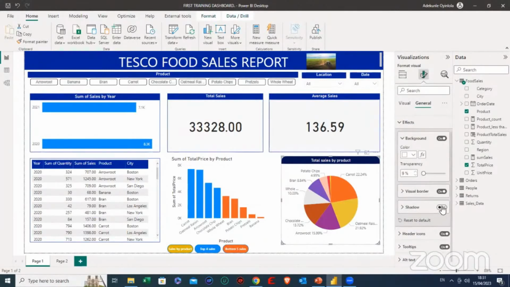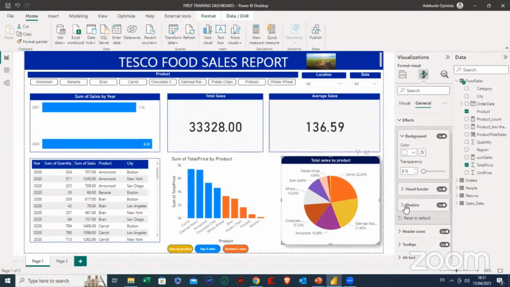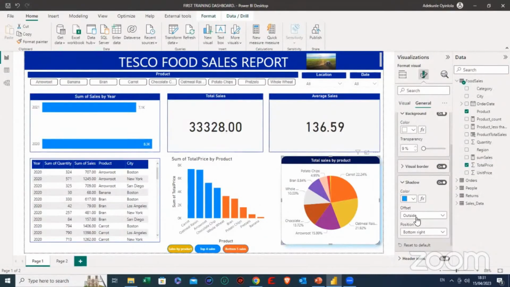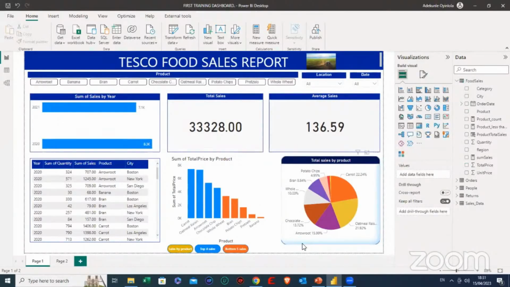And then you can also give it a shadow to say, okay, I want it to have a shadow. You can already see the shadow, but okay, I want the shadow inside. Inside. So you have the shadow by the right and bottom.